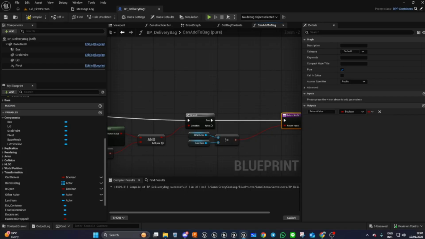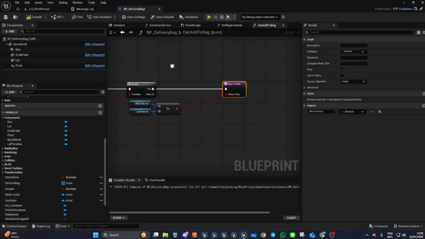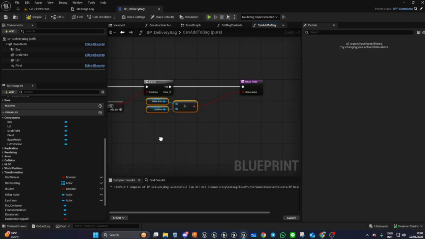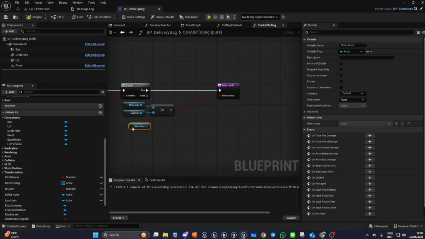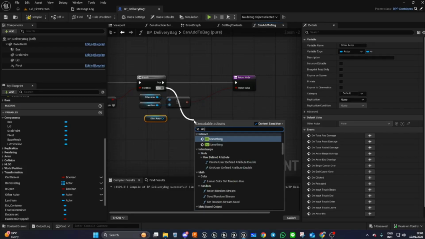Now, if we are trying to put something in there that's wrong or not complete, then we need to know about that. So what we're doing is we're going to get the other actor. If we're trying to throw it in, we want to basically put it back in our hands instead of just injecting it and flying it across the building, which has become annoying. We're just going to use our do something message.